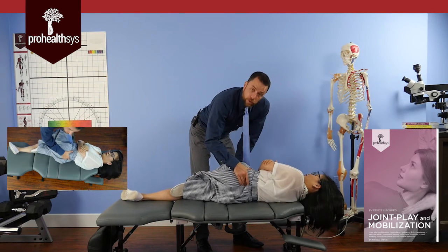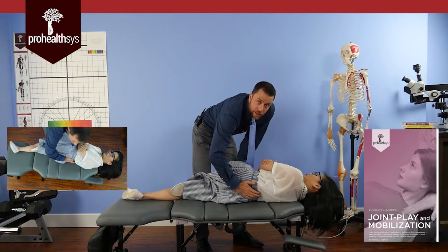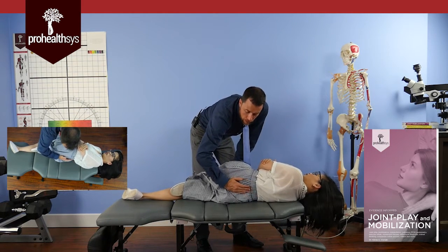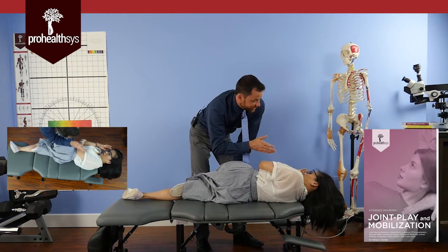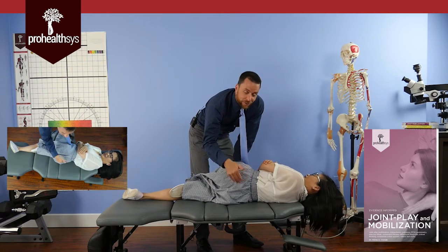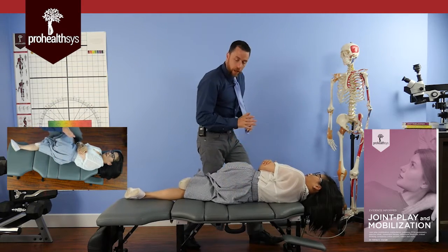Okay, so I say this as a joke, but it's 100% right. So her PSIS is right about there. What I see for a lot of students and practitioners when they set this up, they set up too high on the sacrum. They're somewhere right around mid-sacrum like this when they thrust. I want to be right over top of the sacrum where it starts to drop down. But like you said, not over top of the coccyx, okay? So her sacrum starts to drop, and what I need to do is kick forward with my legs.